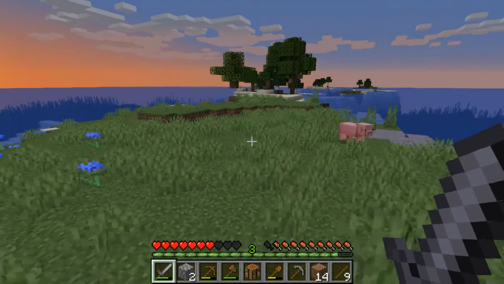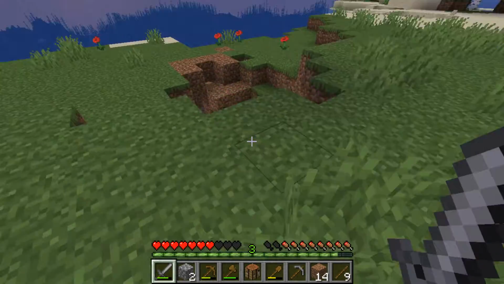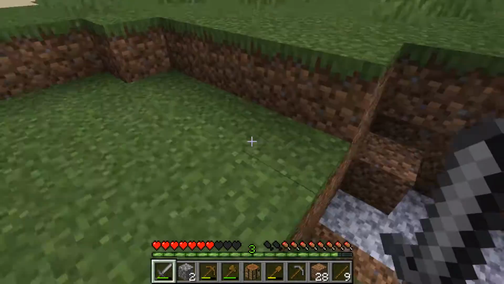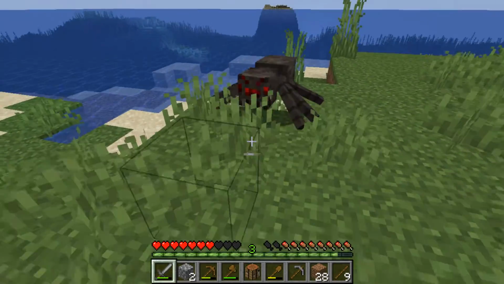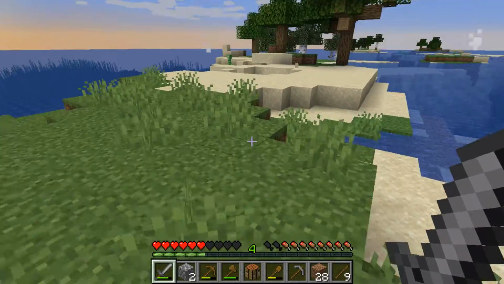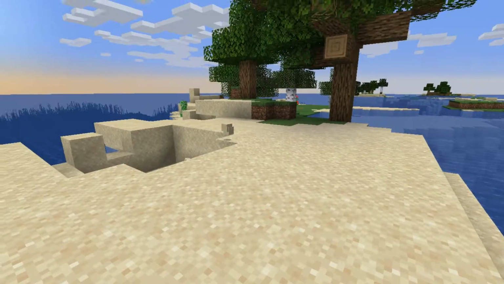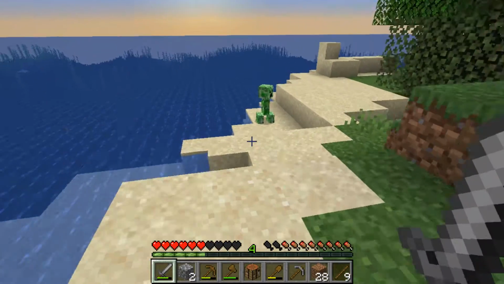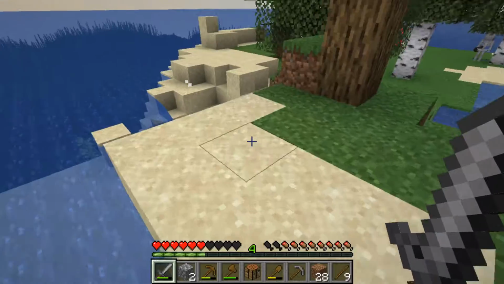Right, I need to find a cave to get some iron and coal. This is... Because I know that it's gonna turn on me when it's daytime. Oh, a creeper. Aw, man. Let's get this. Aw, man.